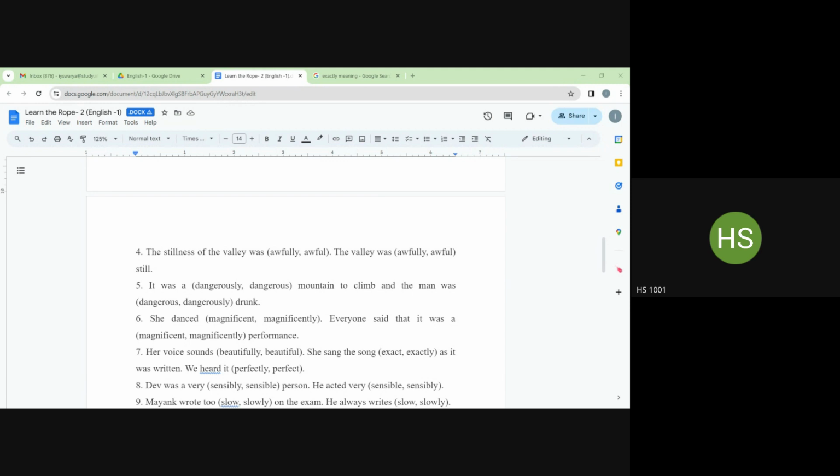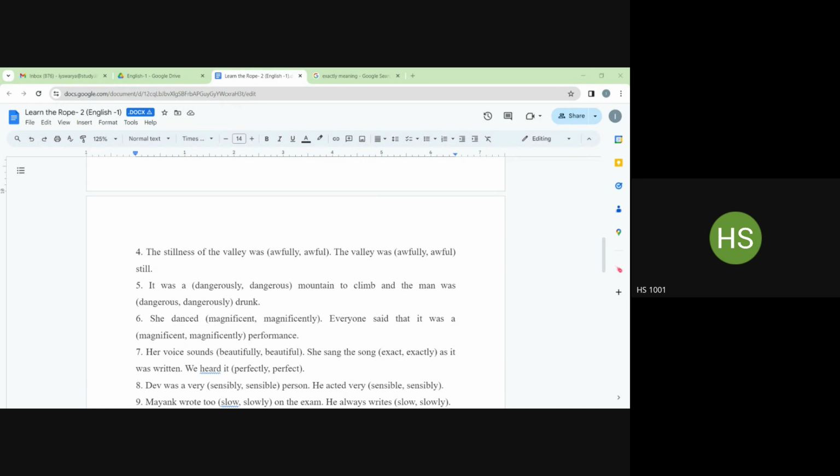You're basically putting the adjective a little further away from the noun that it modifies. This kind of use is called predicative usage, right? But if I said the awful stillness of the valley, then this is called an attributive usage of the adjective. Okay, but yes, you're right. Awful is the answer. That is the adjective that you need to choose. Now, the second part of it, the valley was awful still. I think awfully. This is awfully, right? It was awfully still. Okay.